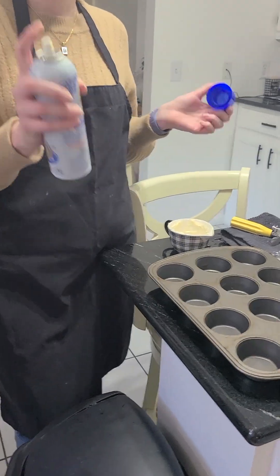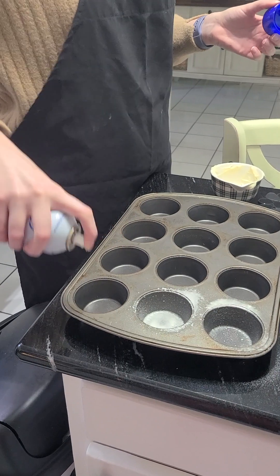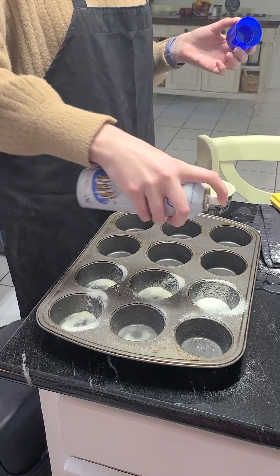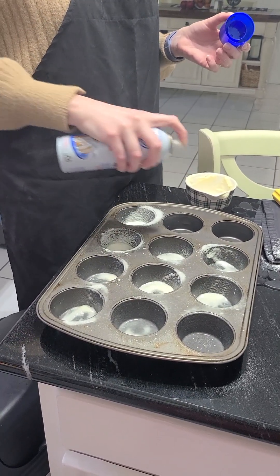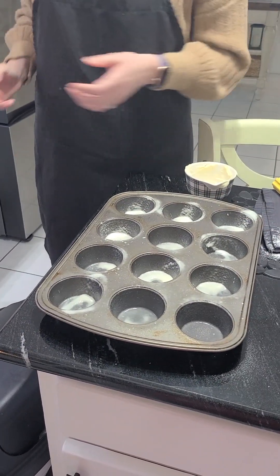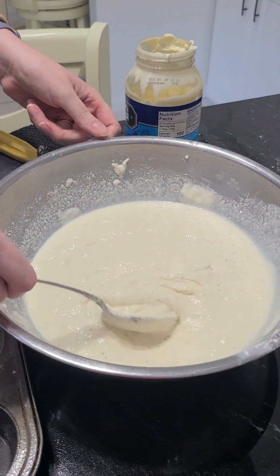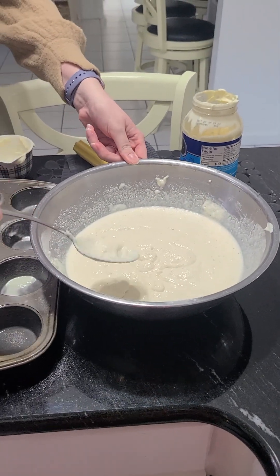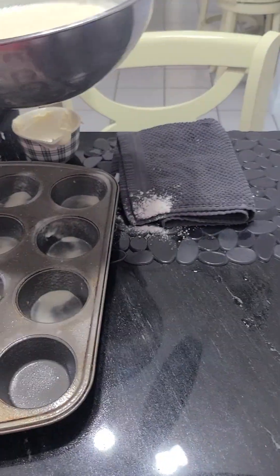I think we've got the batter ready here — and don't forget to spray. Be very generous with your Baker's Joy, spray all around so nothing gets stuck. These are some older pans so they're well treated and usually don't stick. Okay, now we're ready. You can see the consistency here — and then they're going to take the ice cream scoop, which works really well for measuring your cornbread into the muffin pan.